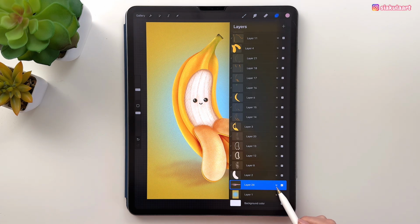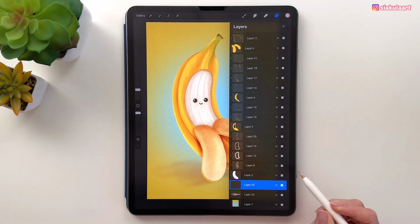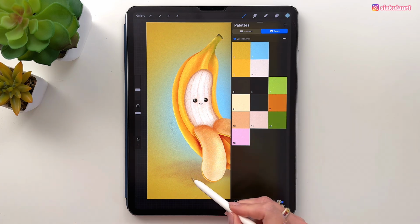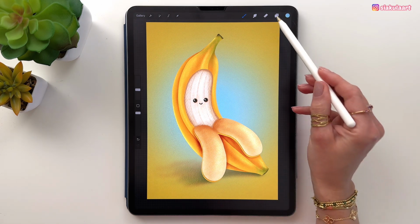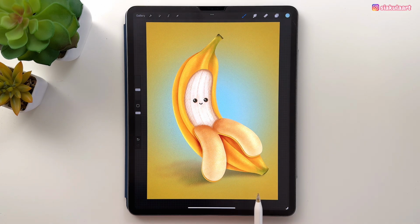Okay, we can turn down the opacity of this a little bit. Let's make it 86%. And we'll add here a new layer for the shadow in a different color. Let's set it as multiply. And now we can take here color number 2. Let's add here the shadow again, right under the banana over here. Make it darker over here, like that. And now here from that peel part. We can turn down the opacity of this a little bit. I will make it 88. And now this illustration is finished.